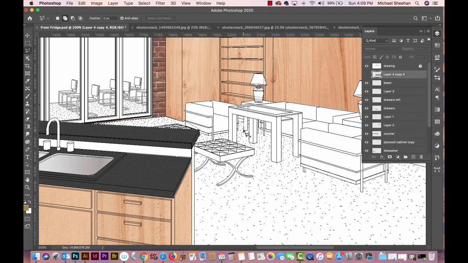Now this one's really easy to do because these are all very geometric shapes. And again, I'm just going to get this decent, like some of these things in here I'll just go out and erase out. And I'll create a better selection.